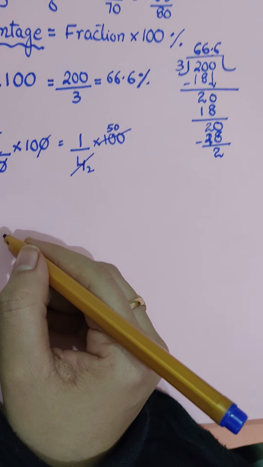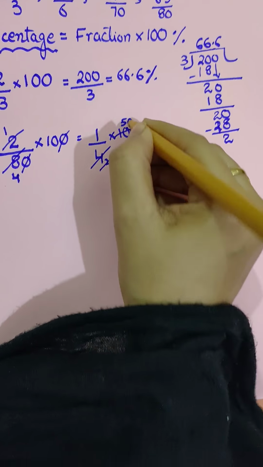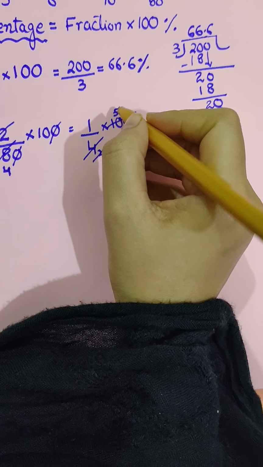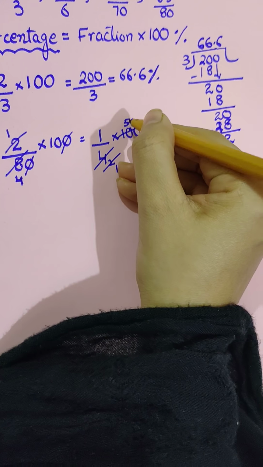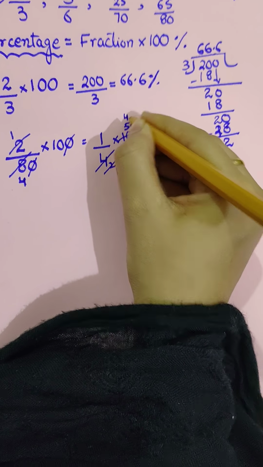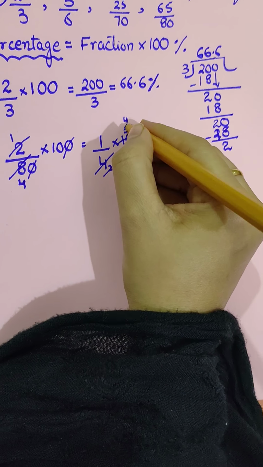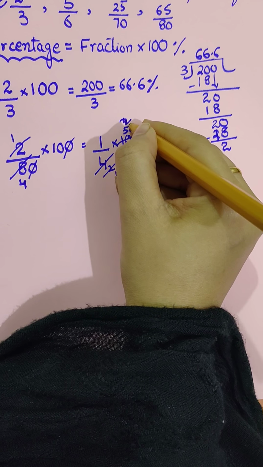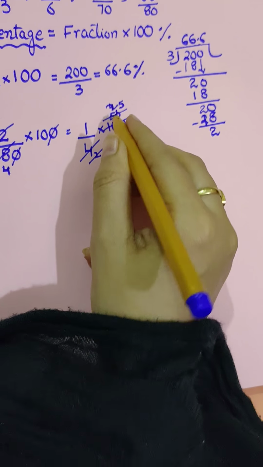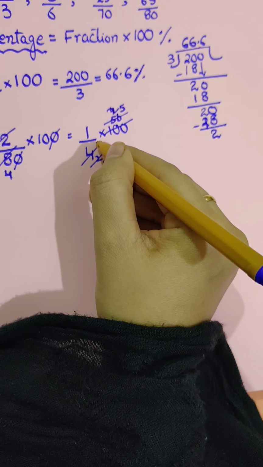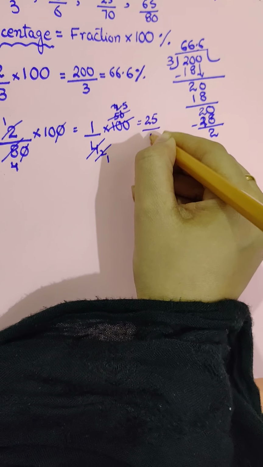Can we further simplify? Pause the video and solve it. Okay, yes, we can solve it. 2 1 2 2. Now 50 does not come in 2's table, but the lower value comes, so we will just solve it individually, digit by digit. 2 2 4, it's 4. 1 goes here. 2 5 10, right? So here we have 1, here we have 1, and here we have multiplied by 1. So 25 multiplied by 1 is 25, and in the denominator we have 1.